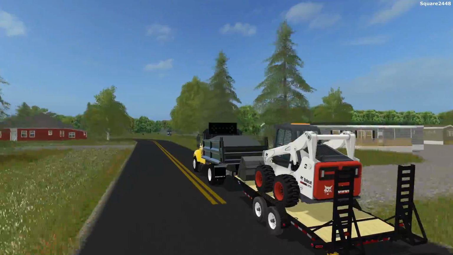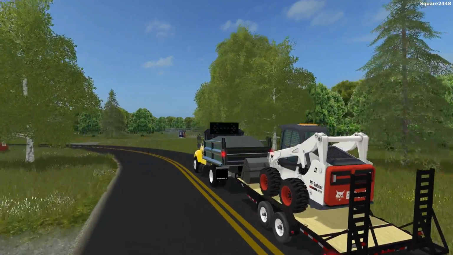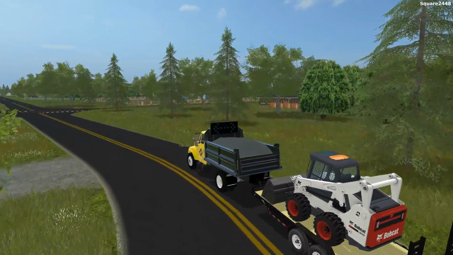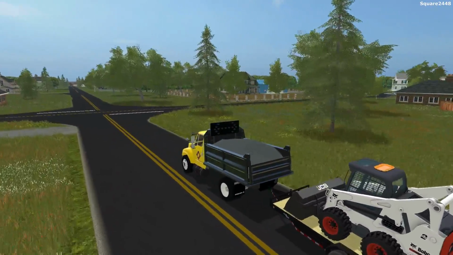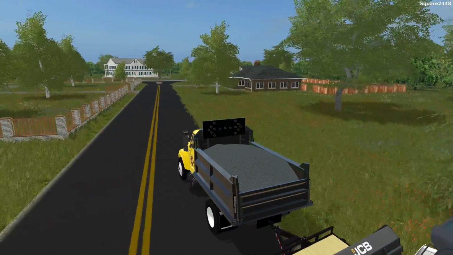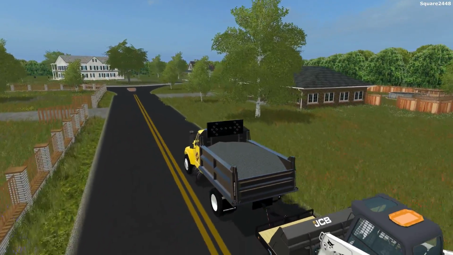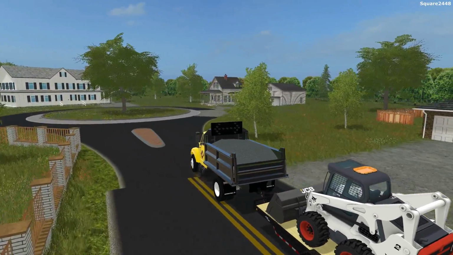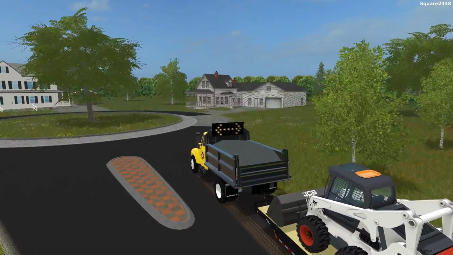So once we get on the job site, we'll be disconnecting the trailer from the truck once we do unload the skid steer. But I'm very excited to be using all the new equipment, and I do really appreciate Wood Meadow Farming for continuing to release amazing new trucks, mods, and cool things like the cat loaders and the skid steer. I really appreciate all their hard work in making awesome mods.